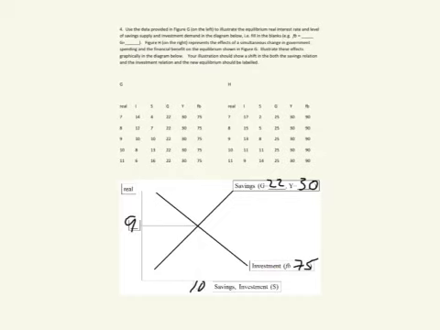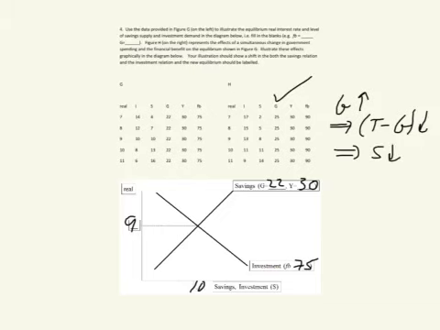So it looks like government spending went up across the two tables, and we know that if government spending goes up, then public savings necessarily goes down. So total savings goes down. So let's do that. I'm going to just decrease savings like this because I measure savings horizontally. And then at the same time that's happening, the financial benefit of investment is going up. And we know an increase in the financial benefit will lead to an increase in investment. And again, that's because it's more likely that the financial benefits will exceed the financial costs, so more projects will be worthwhile. Investment increasing is going to be moving us this way.